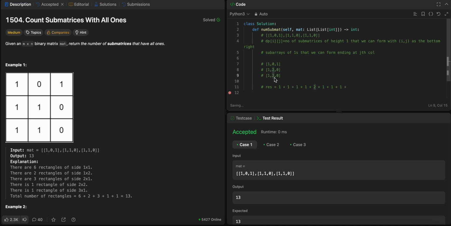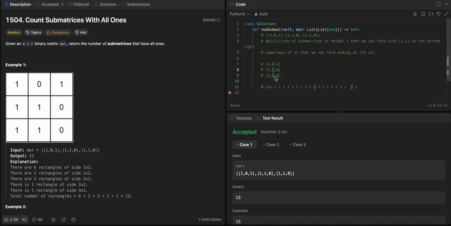Now we come to this point. So we can form two submatrices of height 1. Now let's go to the height above this. We can go to a max width of 2 from this point.